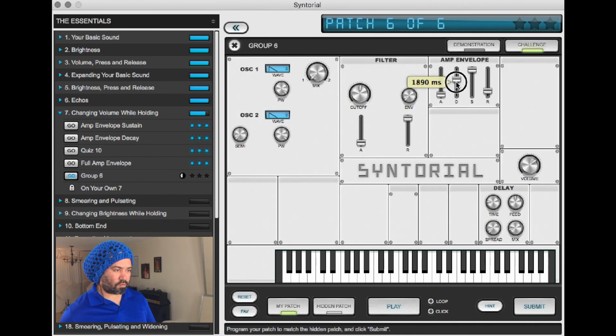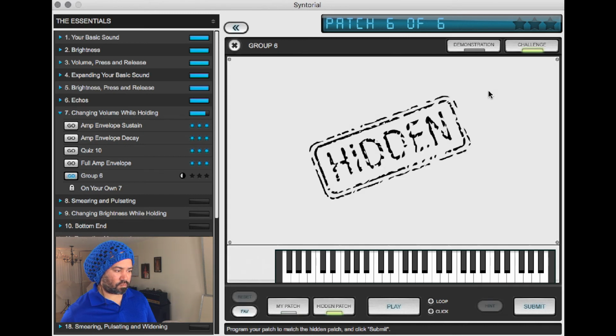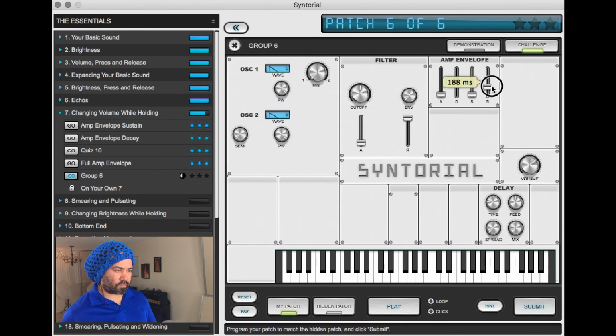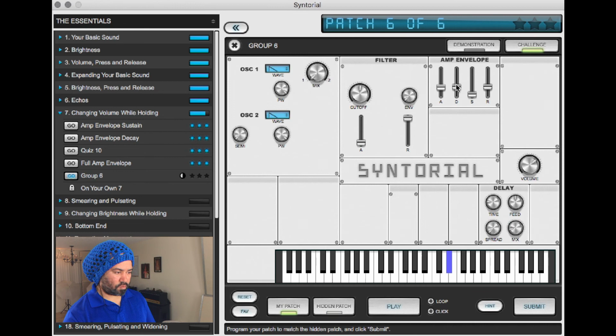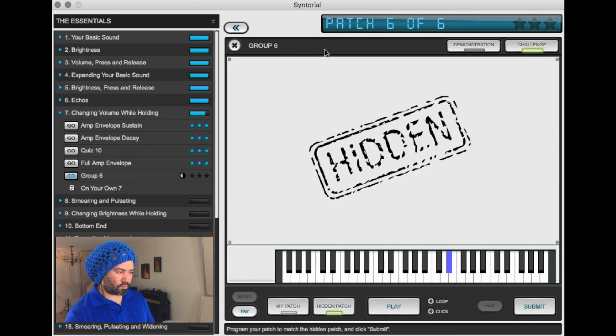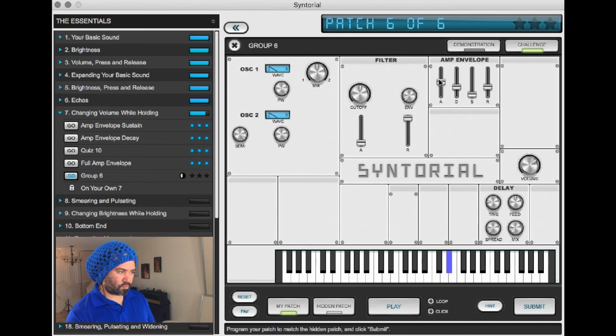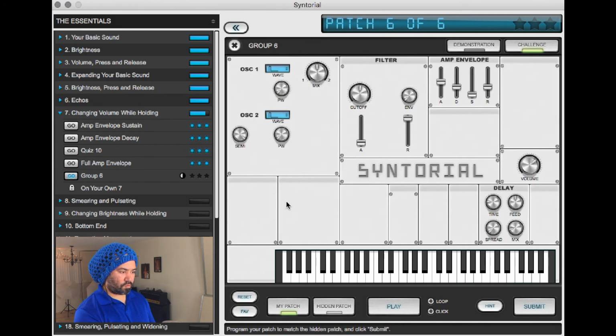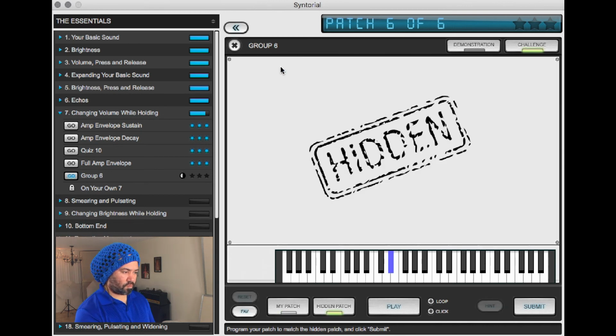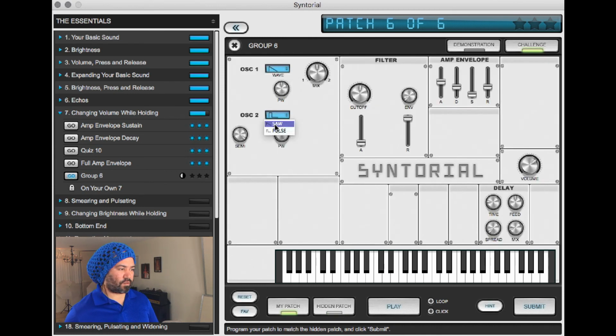So we have a short decay, zero sustain. I think it's got one of these for the release. Ah, shoot. Yeah, that's true. Where are we here? I think we have some semi, like 3 octaves actually. No, something's wrong here. Here I am, doing as I do, not as I say.